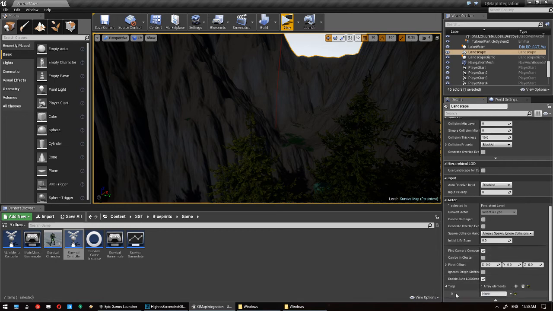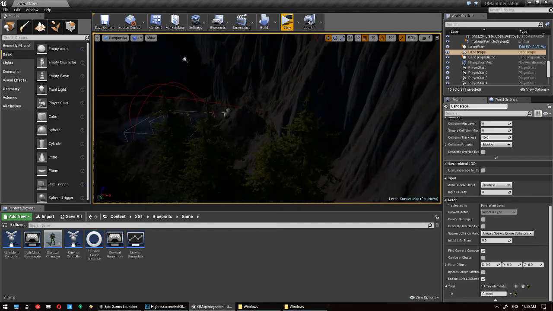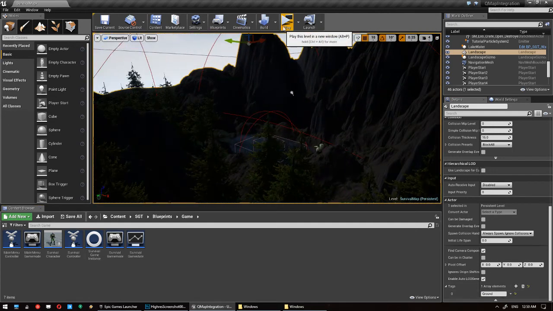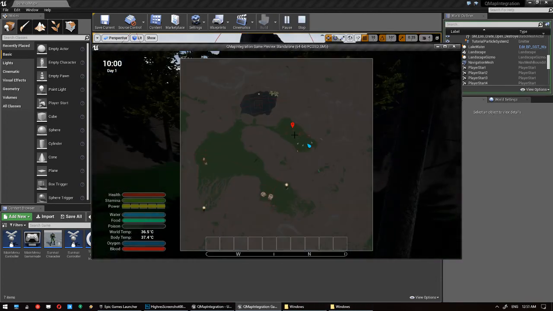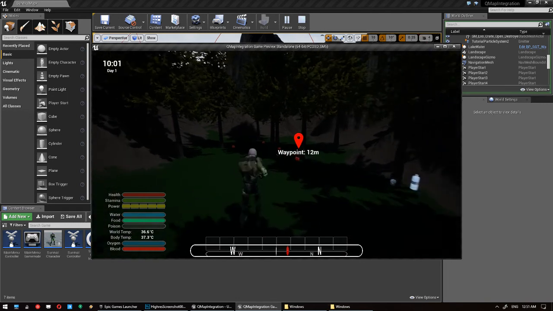And then we give it a tag of ground. Now, depending on your project, you may not even have to do that. It will automatically work on anything that is above a certain level in the world. But as a safe bet, it's always good, especially if you have a large terrain like this, and you can do it in one fell sweep. Just do it that way. And what that will do is allow us to accurately set our waypoints, so it doesn't go through.